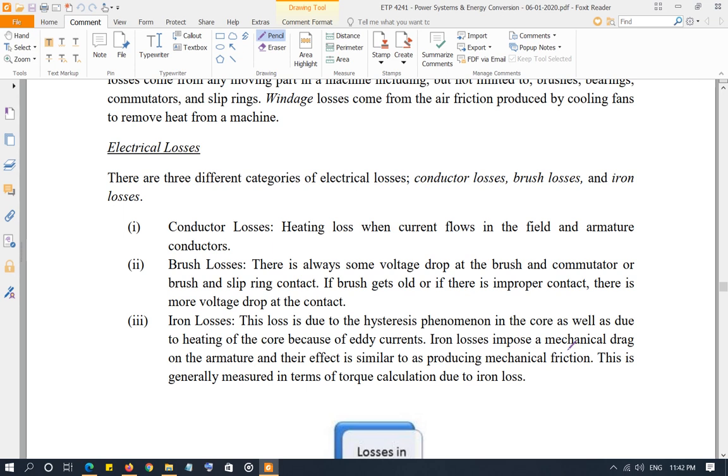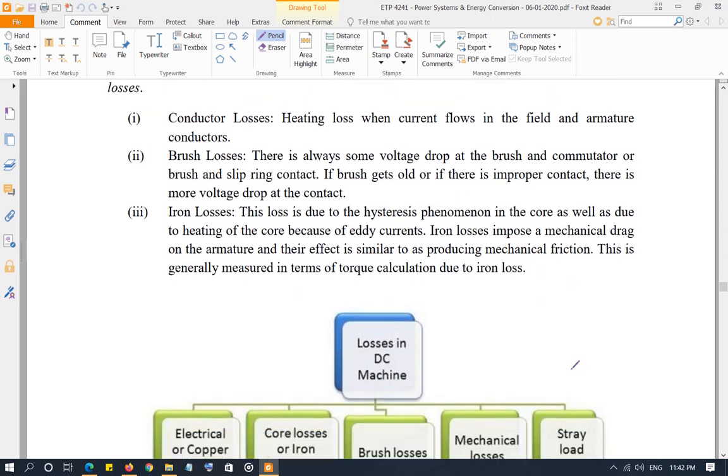Anytime you have a core where voltage is induced and current starts rotating in circular fashion, those are eddy currents. And due to eddy currents you have heating of the core, which contributes to core losses. And if you remember, to reduce eddy currents we laminate the cores into small pieces. And to reduce hysteresis losses we use material for which the hysteresis curve is not too thick. It is a thin curve, so the loss due to hysteresis is small. So these are the main losses in the motor.